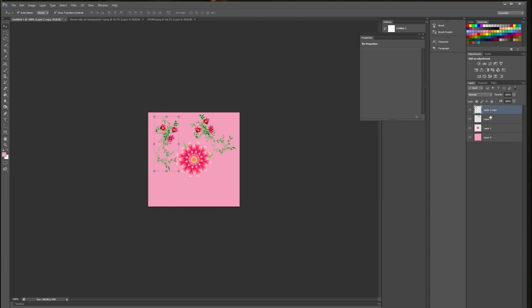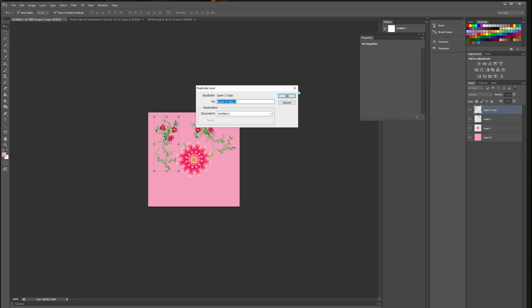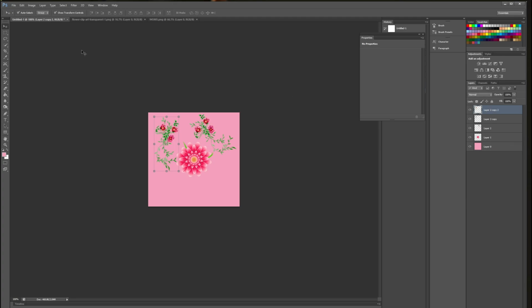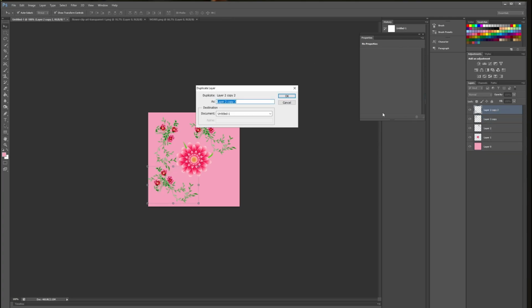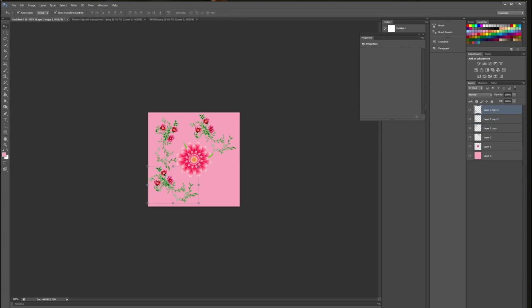Then we'll go ahead and duplicate it again. And again. Okay, that way they're not overlapping.